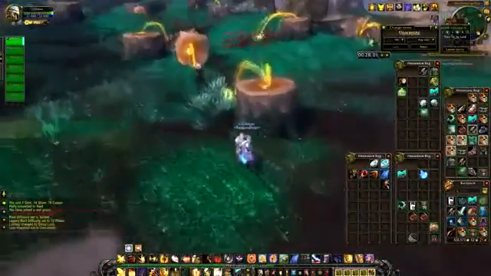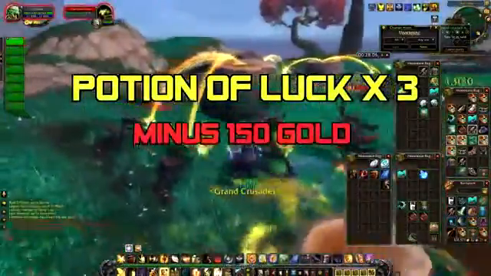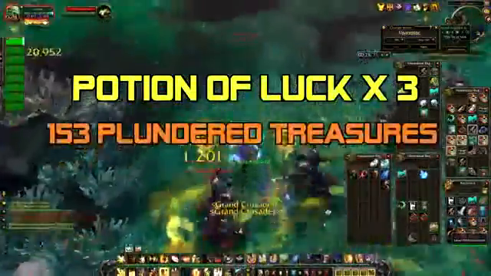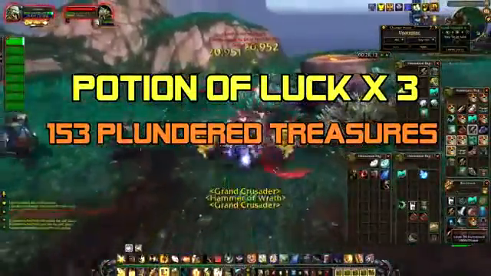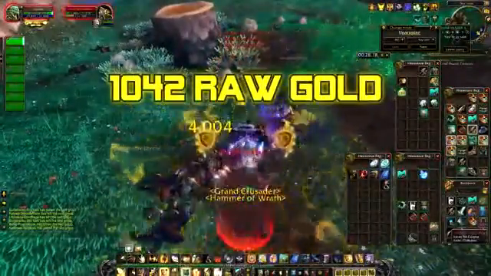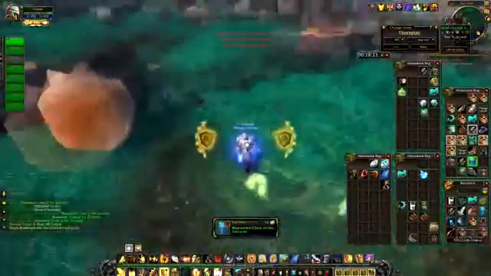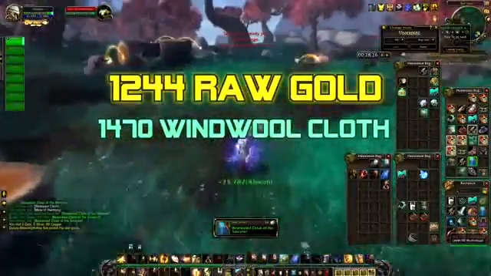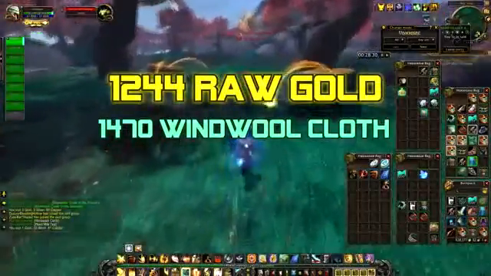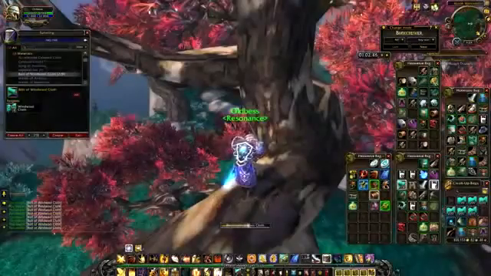Alrighty guys, so I farmed this for a full hour and I want to give you my results. Alright, so I used 3 potions of luck, which cost me 50 gold each, so that is minus 150 gold. I looted 153 plundered treasures from the potions of luck. I got 1,042 raw gold from the drops and opening the plundered treasures. And then I made 1,244 raw gold from vendoring my 1,470 windwool cloth.